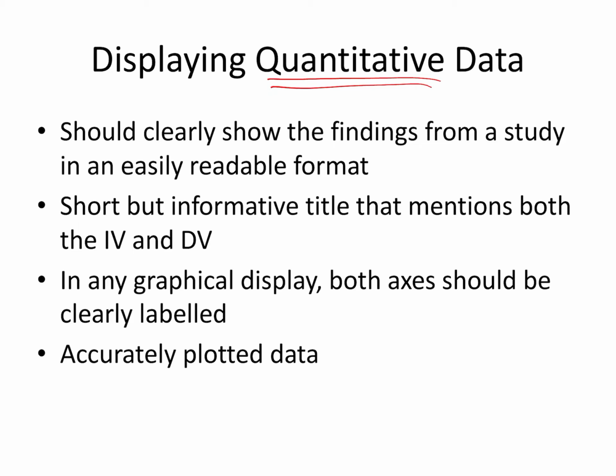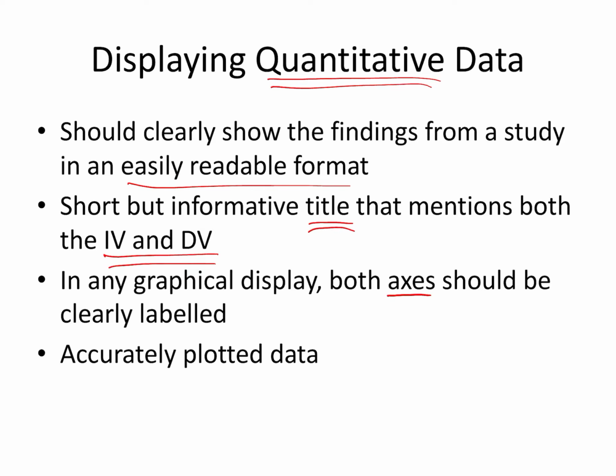They should really clearly show the findings in an easily readable format, which means that at first glance you should be able to have a look at a table or a scattergram or a bar chart, for example, and be able to get a gist of the findings of the research just at first glance. We need to make sure that any graphical display has a short but informative title, and the title is often forgotten by students, but it's absolutely crucial to include in any display of data. Our title usually includes the IV and the DV.